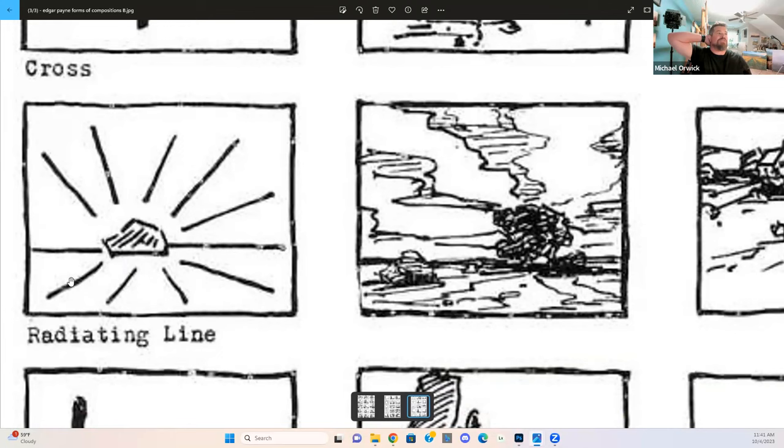But a lot of times you can use these radiating lines, whatever this shape is that he's built here, you can see that it's pretty hard to ignore it, right? Because everything's pointing the eye right towards it. So radiating line is one that I will use quite often.